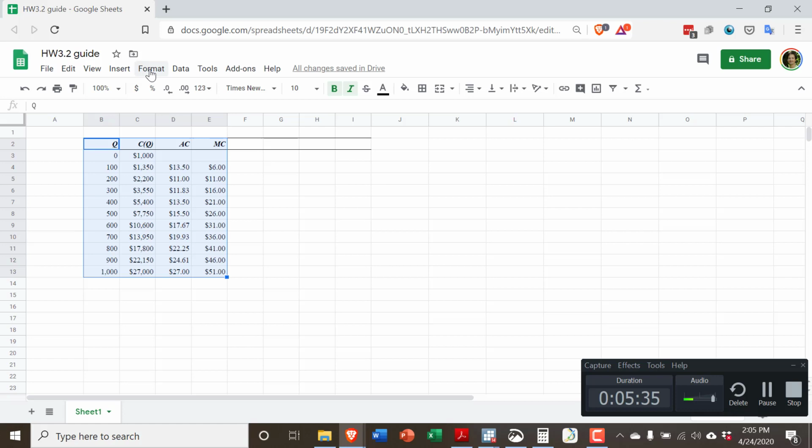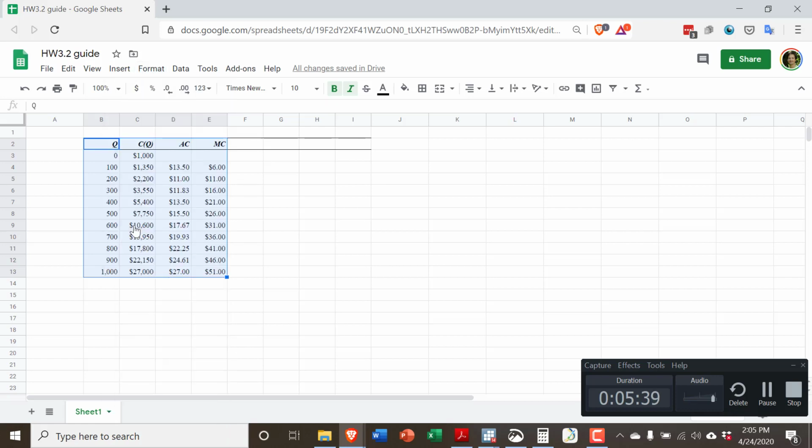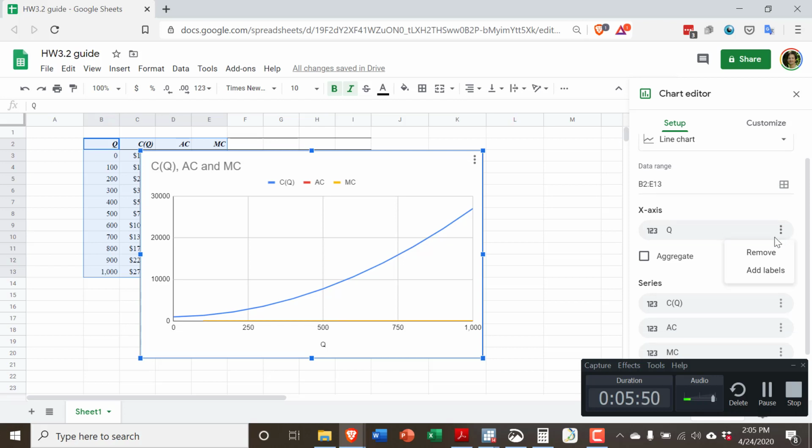So what we want to do is insert a chart, right? This is slightly different, of course, if you do it in Excel, but it can be done in Excel. What we want to do then, the x-axis, is actually the quantity. This time, for whatever reason, the spreadsheet knew that our first line should be the horizontal axis. So actually, completely fine there.